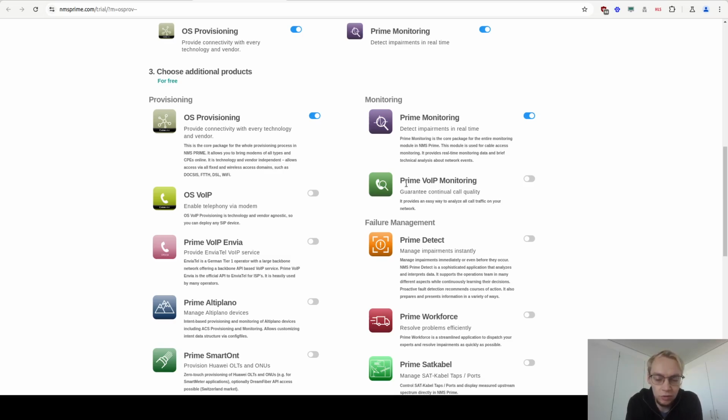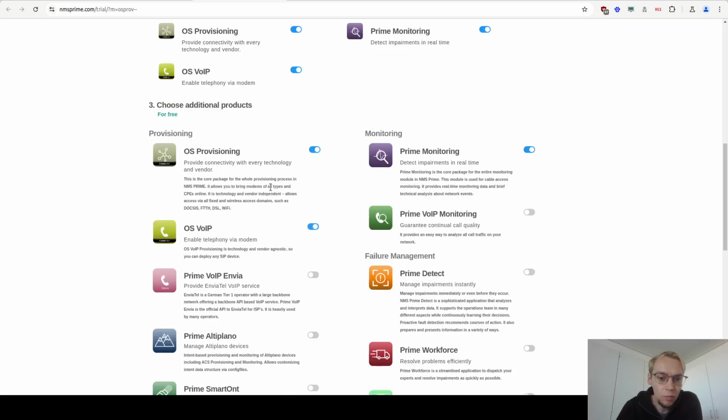And later on, of course, you can get back to us and we can talk about licensing modules for longer time. But if you were to stay with the open source modules only, you do not need any licenses as such. But I want to have monitoring, so I'm going to enable this.